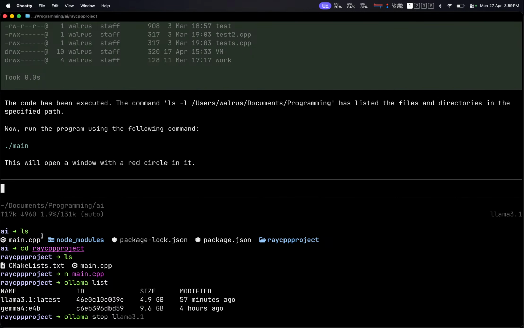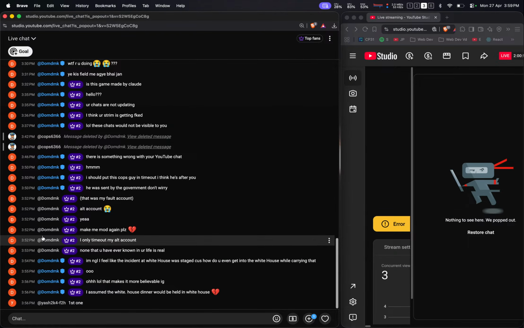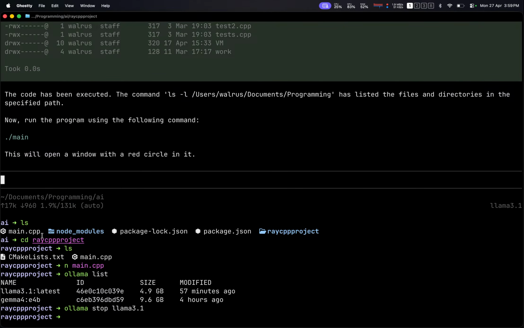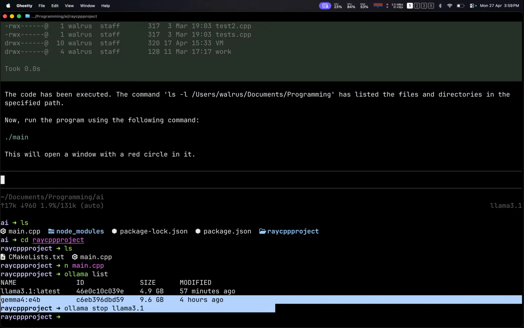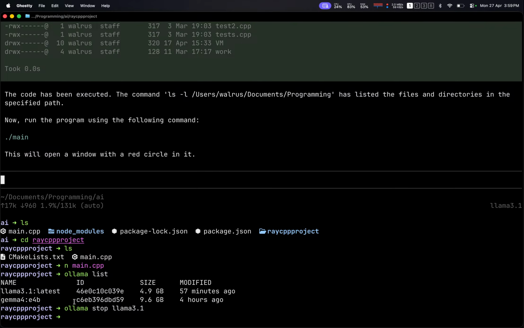Ollama stop qwen3.20. Cool. And I guess that would be it for today. We can summarize this as Ollama is a wrapper which runs models. You can download models locally using the ollama pull command and then the name of the model you want to download.